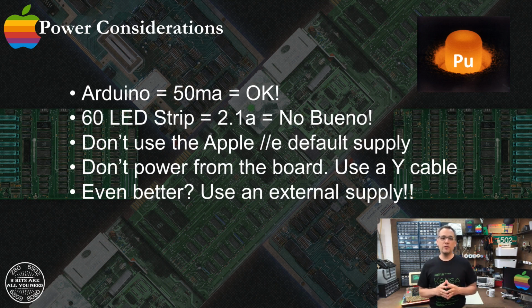Now, that's not only a problem for the socket, but also a problem for the Apple power supply. It can only supply 2.5 amps at 5 volts. So you'll either need a supply that can generate more juice, like the Reactive Micro universal power supply, or an external unit. If you use the Apple II power supply, you'll want to build a Y connector to draw your power straight from the power supply. Trying to pull 2 amps through the board is not a good idea. It will turn your traces into resistive heating elements, and what you don't want to generate light will start glowing.